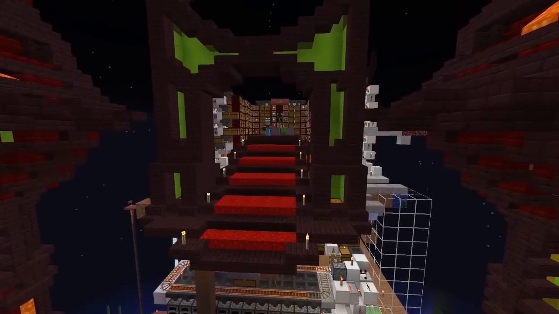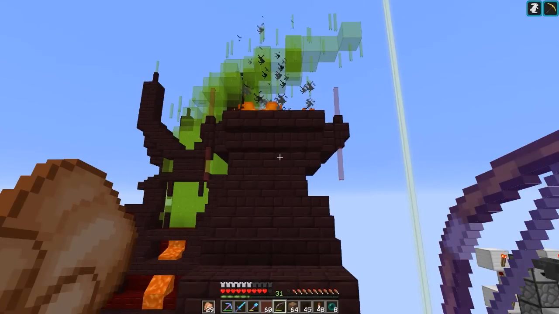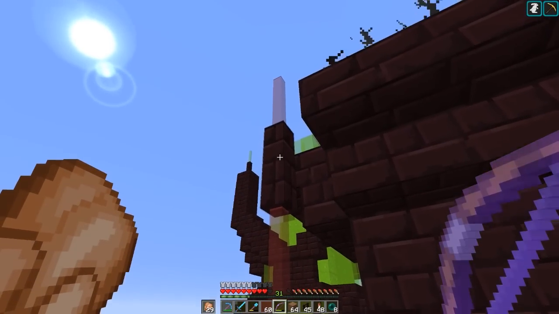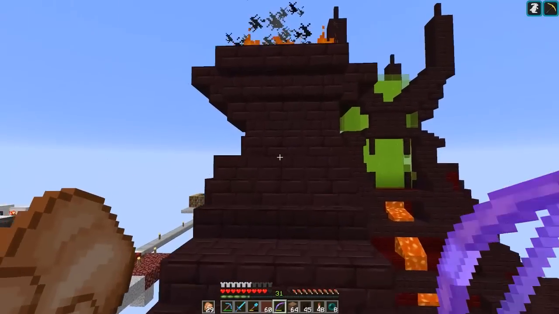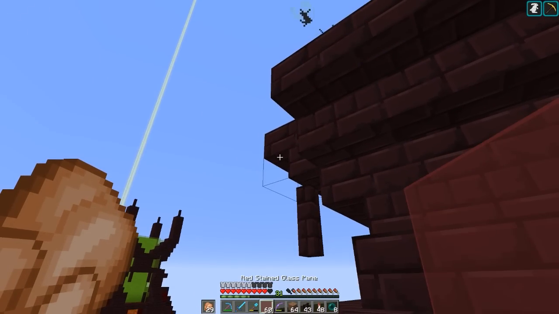And then the red carpet, tell me that doesn't look like a tongue hanging out of a mouth. All right, so for those little embellishment things I was talking about, I'm going to do a lot of these, like, fence posts with red glass panes above and below. Sometimes I'll do it just above it. But on these little fire things here, I want to get them all around.